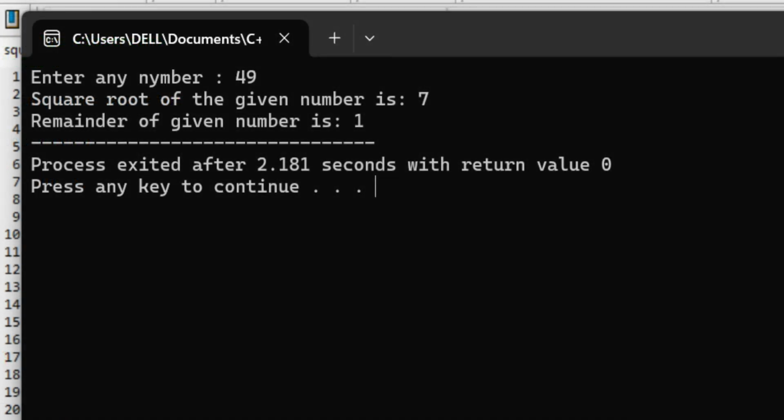We enter the number 9, and the square of the root of this number is 7, and after we solve, for the remainder 49 is divided by 7, and we get the remainder 1. So this program takes 2.181 seconds to return the value 0.